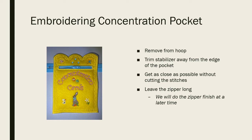So after you do color 20, you're going to remove your concentration cards or pocket from the hoop, trim the stabilizer away fairly close, but don't cut stitches. You do not want to cut stitches. And we're going to leave the zipper long. We're going to finish that at a later time.